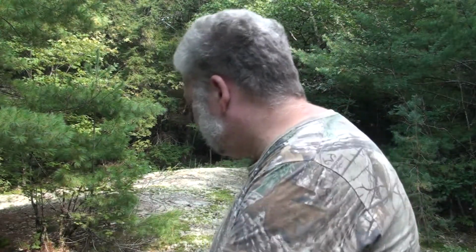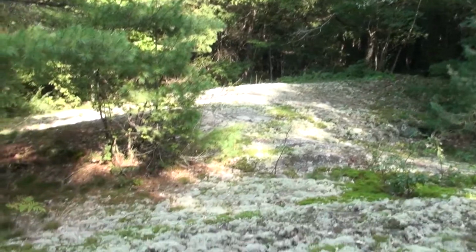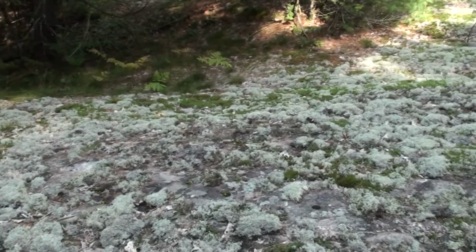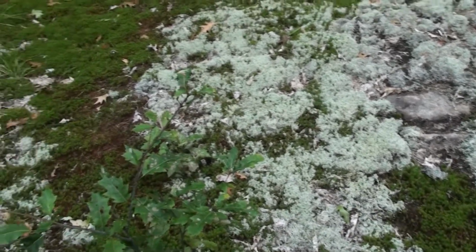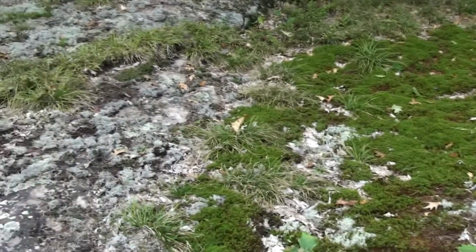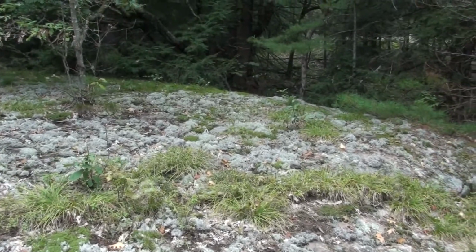Now, as for it growing in abundance, let me just get around the other side of the camera here. All those white patches along the bare rock face here, that's all caribou moss. The green, I believe, is sphagnum moss, but growing all over the place around the sphagnum is caribou moss.